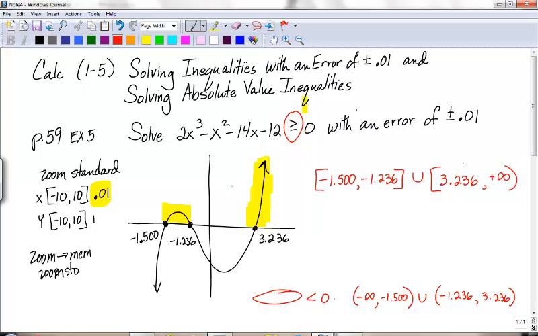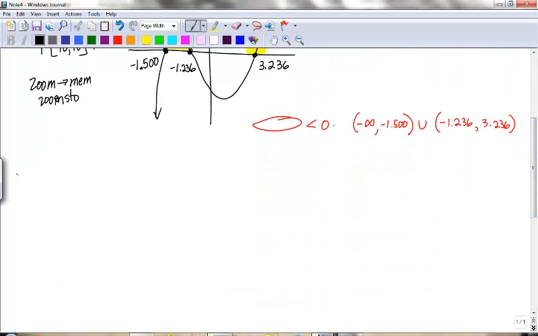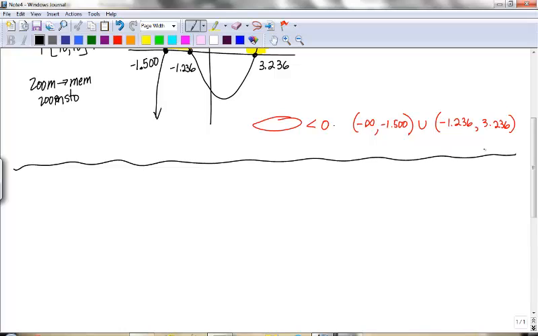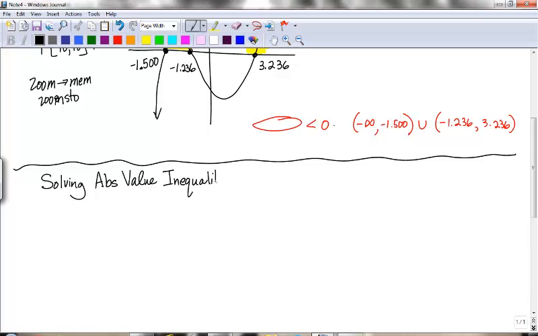Let's go to the next part I want to go through as another example, and it's on solving absolute value inequalities. Okay, so draw a little separator. We've solved absolute values in Algebra 1. Probably not much in geometry. Probably did a little bit in Algebra 2. Okay, but probably did not do much with the inequalities. And this is Advantage Calculator.